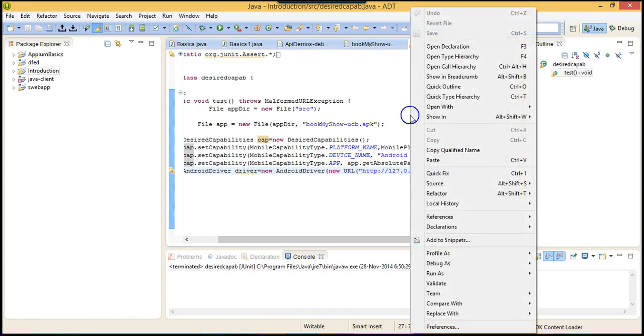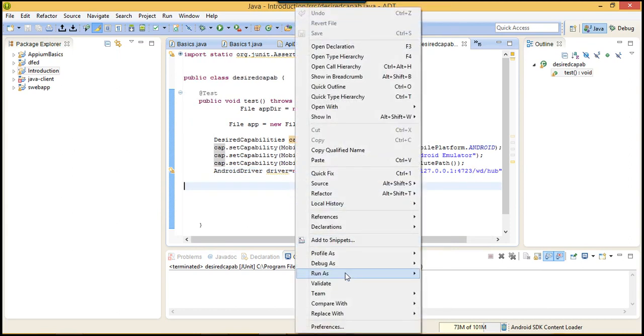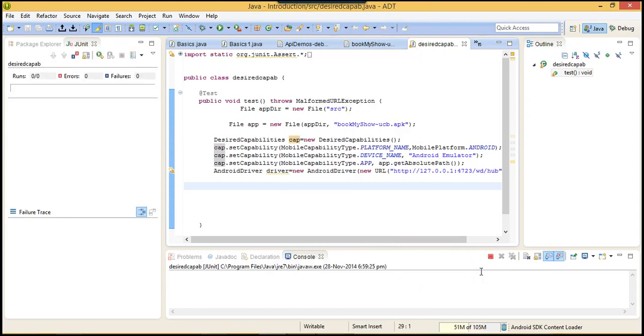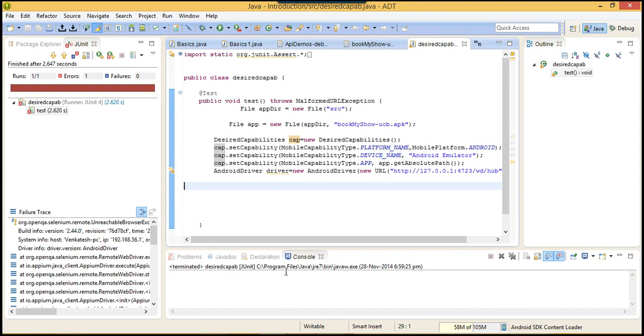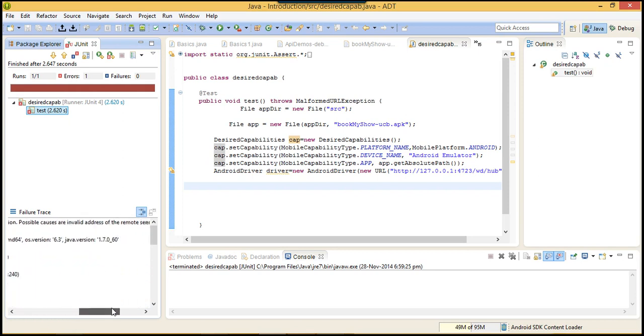For example, if I right click on the editor and say run as, it says JUnit test, click on it. Let's see what result it gives. See that it failed. Can you read the message here? Unreachable browser exception, could not start a new session.